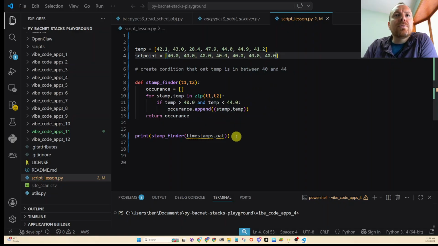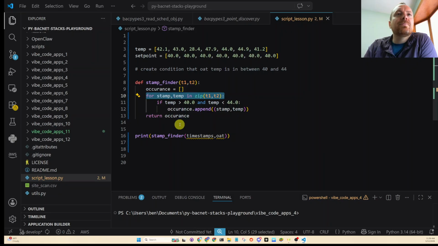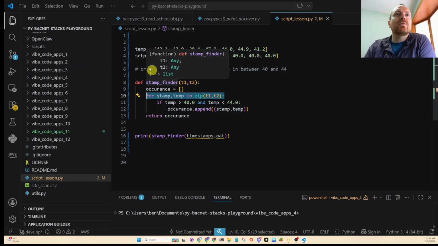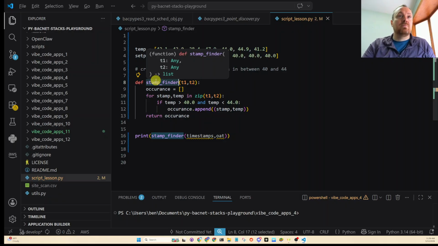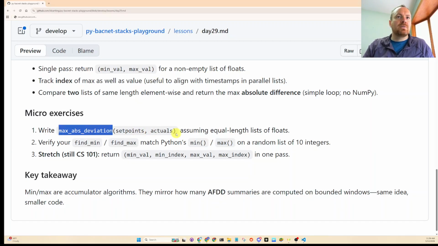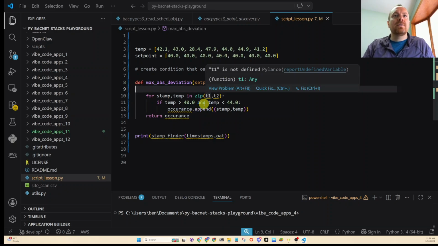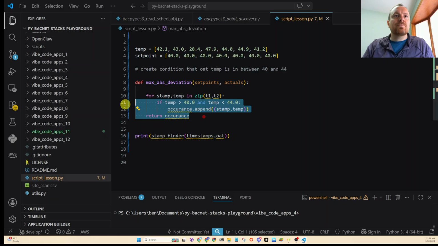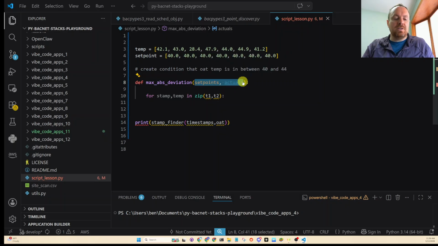So what we could do. Remember we have to do a for loop. I'm just going to recycle this. We need to have a function. This is the name of our function. Then we have to zip these two.